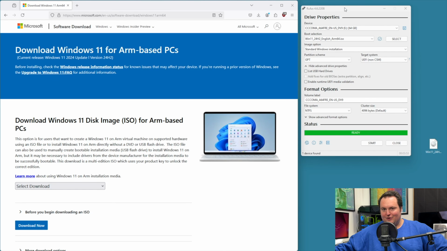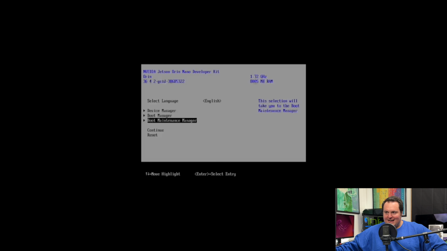So I have a micro SD here with an ARM build of Windows 11 that is essentially supposed to install Windows 11 on specific ARM devices. Now, this NVIDIA has an ARM Cortex, I think A78 processor, don't quote me on that. And this build would be our best chance at just getting an out-of-the-box Windows installation working on this. And you can see on the screen right now that there is almost a boot menu that we're looking at. And we're going to go ahead from here and select the micro SD to boot, and we'll see what happens.